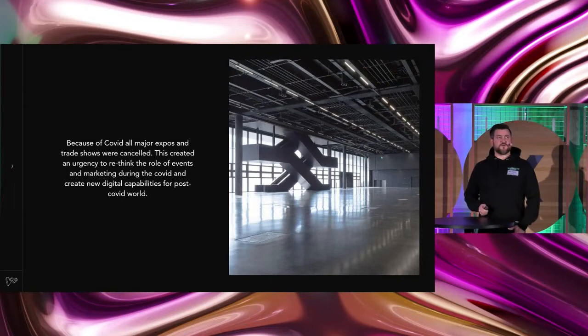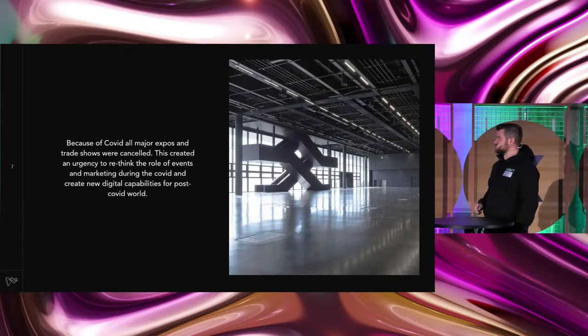In an industry like what Raute represents, the trade shows and expos are really, really important for creating business and meeting contacts, and during the COVID period it was really difficult for them to keep these discussions going. To ensure that sales would go on, and of course the clients' productions would go on, they needed to figure out new ways to market their offering and create business in the digital world, and create new digital capabilities altogether to meet the demands of a post-COVID world.